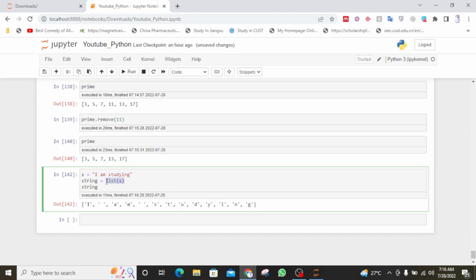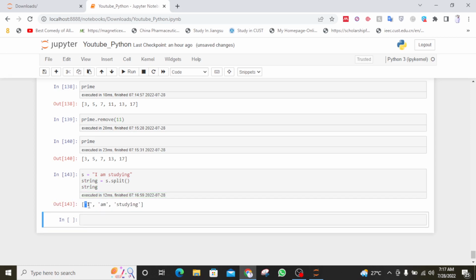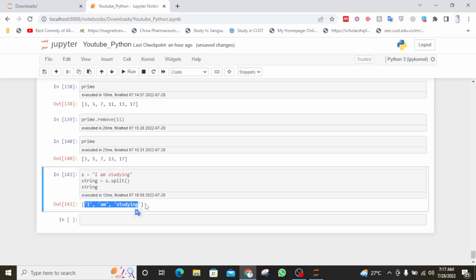I can split it. For example, s dot split, and it will convert it into a list, element by element. So here it has converted it into a list word by word. The delimiter was space in this case.